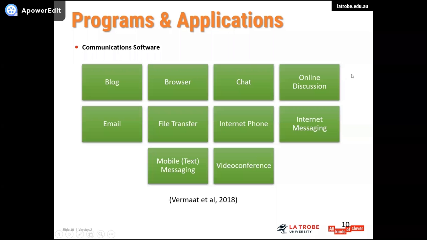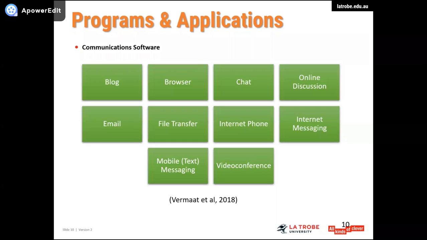The next big category of application software is called communication software. This kind of software is used by most people every day. For example, the browser. If we want to go to the internet, the first thing we do is open the browser to read news, watch videos, listen to music, send emails. We can do a lot of things with the browser.